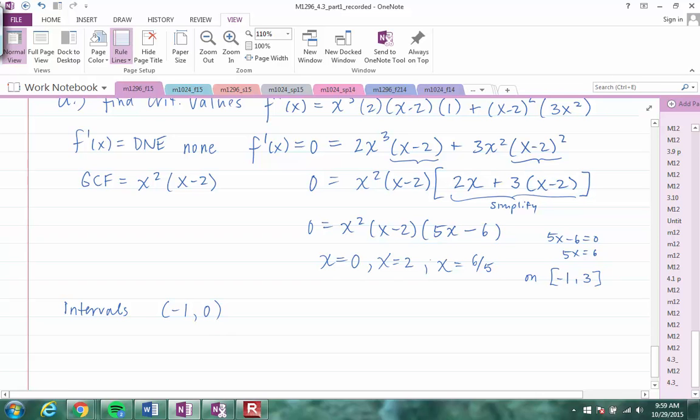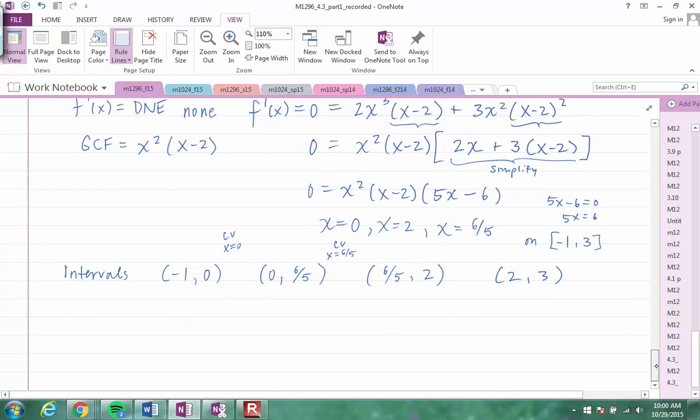well, not actually entirely in order. -1 to 0. Next thing is we're going to pick up at 0, and 6/5 is a little over 1, so that's the next critical value, working left to right. Then pick up at 6/5 and keep going to your next critical value, 2, which is still on the interval because it's less than 3. And then we'll finish this off by going all the way to the end, 2 to 3.